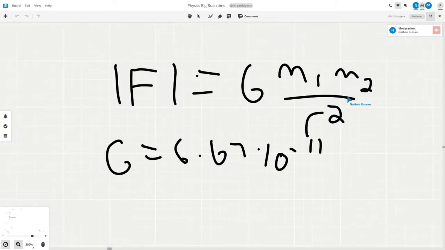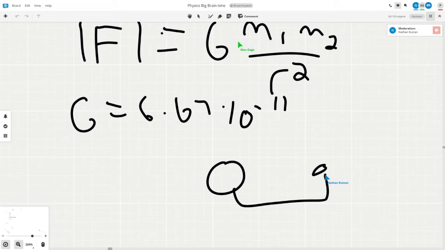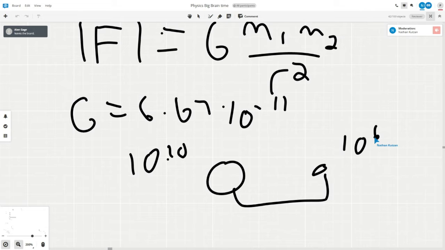So if I said that the Earth was, Alan, can you give me reasonable numbers this time? Because I know last time I just used arbitrary numbers. I'm giving the distance and mass of the Moon, mass of Earth. Mass of Earth, I don't know, 10 to the power of 10 kilograms, and then the mass of the Moon is 10 to the power of 6 kilograms, and then the distance is, I'm totally spitballing this, let me look it up real quick. Just any reasonable number is fine.